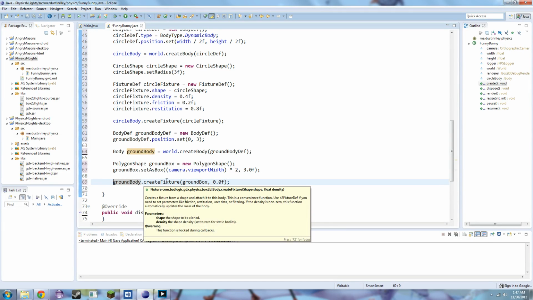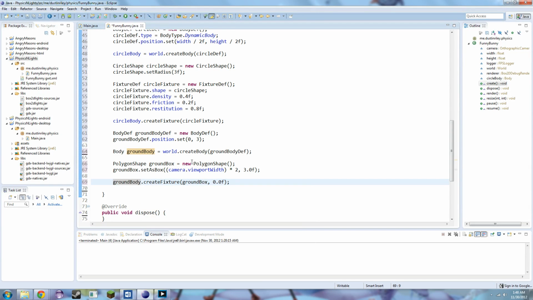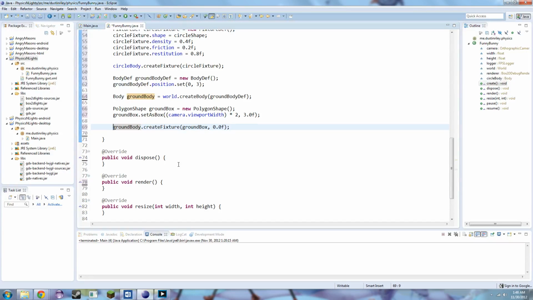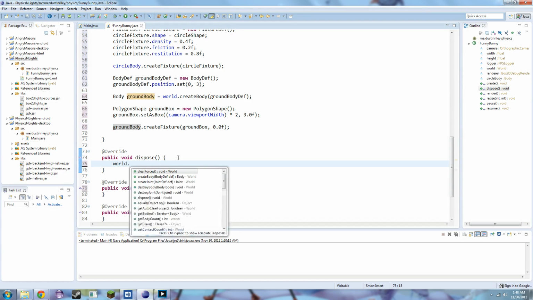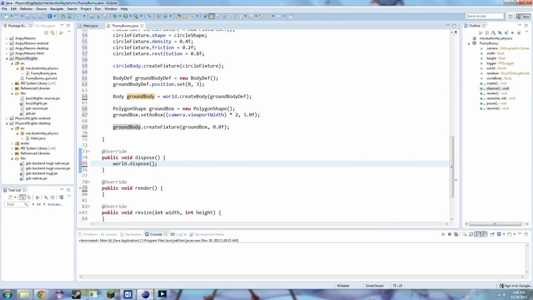But you can see that the fixture, this one actually takes a shape, so we made the polygon shape, and then it takes the density, and the density for this won't matter because it's a static object. So let's make sure that I've got this right. In our dispose, do we have to worry about disposing anything? Yes, we need to dispose of the world. And that should be all we have to worry about for now.